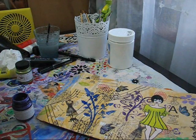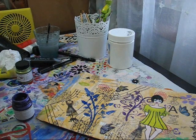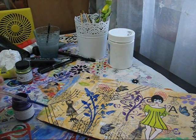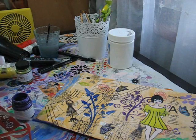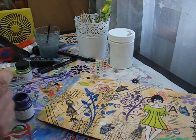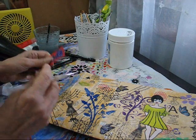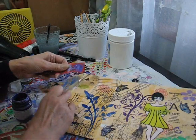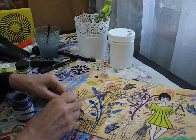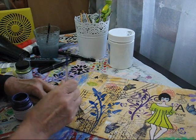Yeah, what was I saying? That's the only time that I sort of buy supplies for my art stuff, unless I need something urgently in between. And hubby will pick me up, you know, the odd bit of paint from the Chinese shop, or Vietnamese, they are actually here where we live.